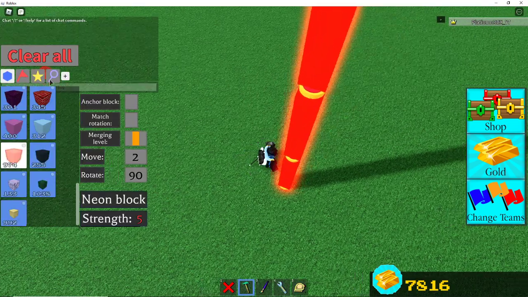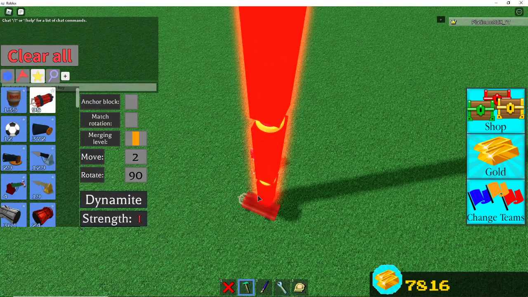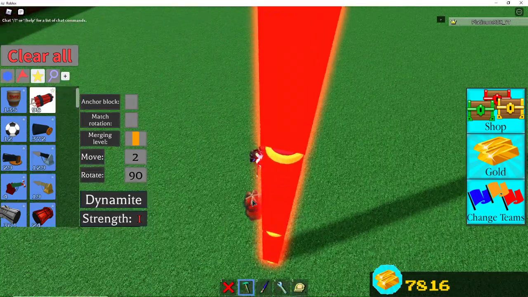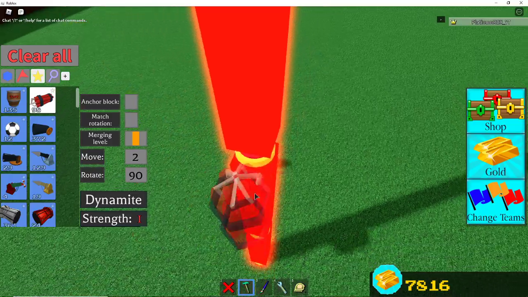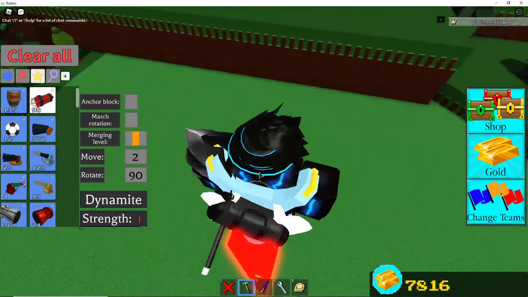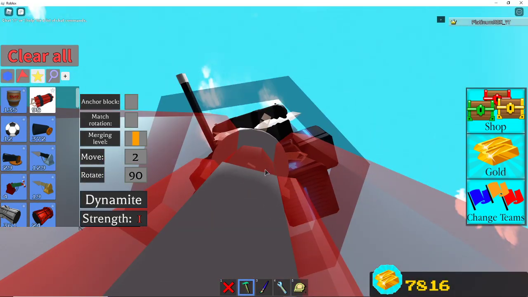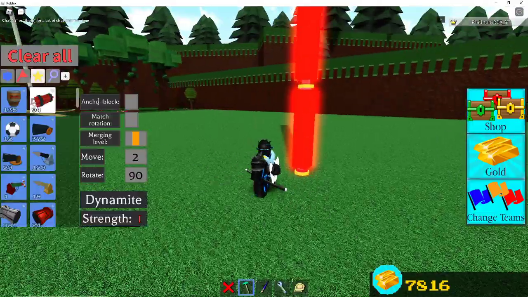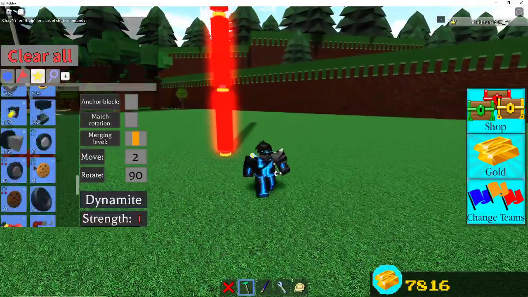If you want your laser to do damage, then just add dynamite to it. So I usually just add dynamite to the inside. I'm not gonna add it to every single one, I'm gonna leave that to you. But you usually just zoom in and yeah, like that. So then your laser will explode on people and hurt them a lot.